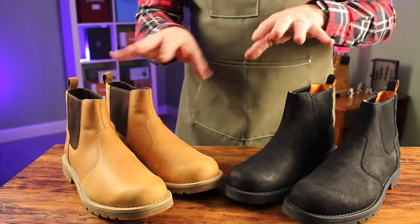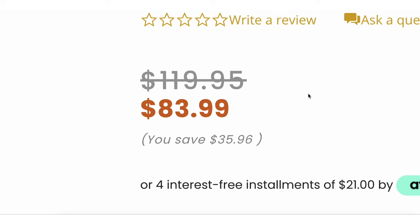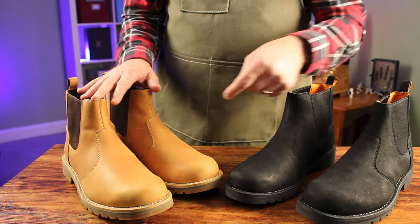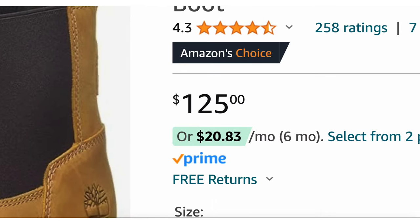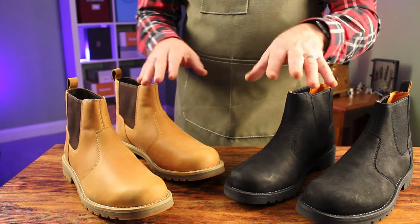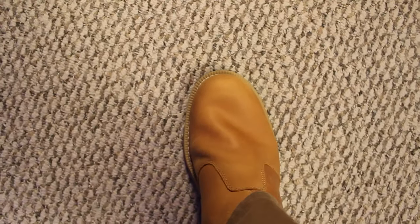The pricing of the Redwood Falls Chelsea boot depends a lot on where you're buying them. At a discount retailer like DSW, Shoe Mart, or Target, you might see the black colorways dip as low as $80 — that's 62% off the list price of $130. Timberland still has some pricing power on their most in-demand colors like the wheat, which they officially call wheat full grain, currently running about $125 versus black as low as $80. I found the Redwoods to be a bit snug, narrower than most boots and certainly narrower than other Timberlands. I've got a size 10D foot — pretty average — and I find my feet spilling over the sides with this softer leather and overall lack of support.